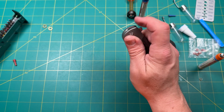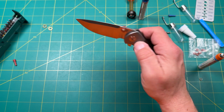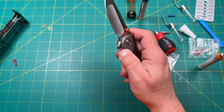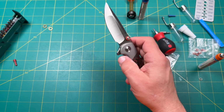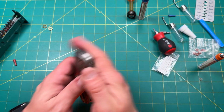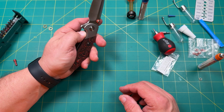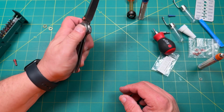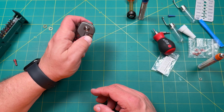This is much better. It does drop shut now. I can flick it here without it being uncomfortable. Can use the thumb studs. Make sure I come at the right angle. Right? It doesn't say anything about coming in at a different angle with the thumb studs, right? So let's back that up.